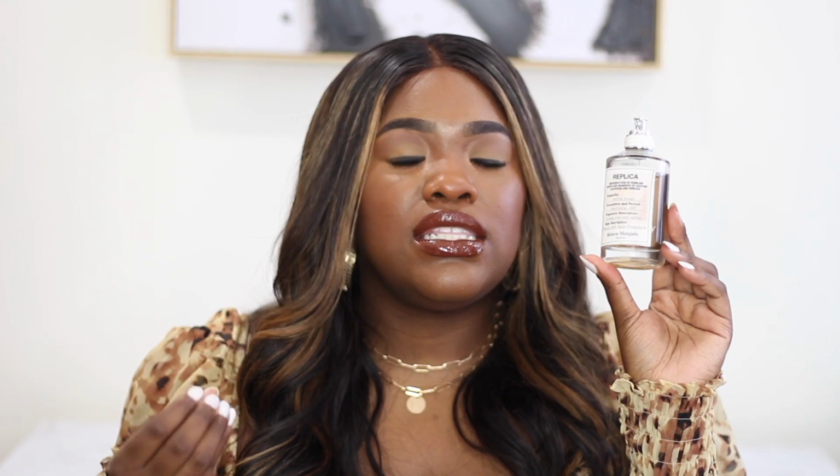I feel like this is a great fragrance if you want to share it with your significant other. It's such a great unisex scent. I, again, don't really smell a ton of coffee. I mainly get the lavender and the vanilla and the tonka bean, but there is a creaminess about this fragrance that I really do enjoy. And I get a ton of compliments on this fragrance, especially from men. Whenever I go out, there's somebody that stops me and they're like, hey, what do you have on? And it's typically Coffee Break.